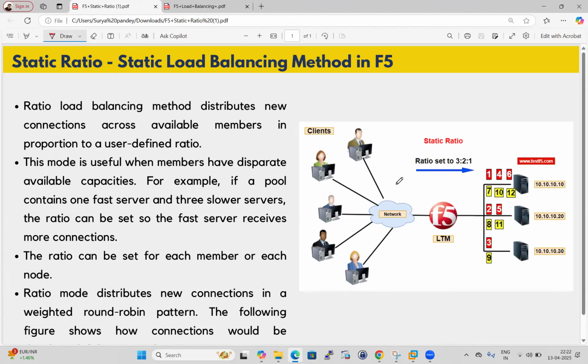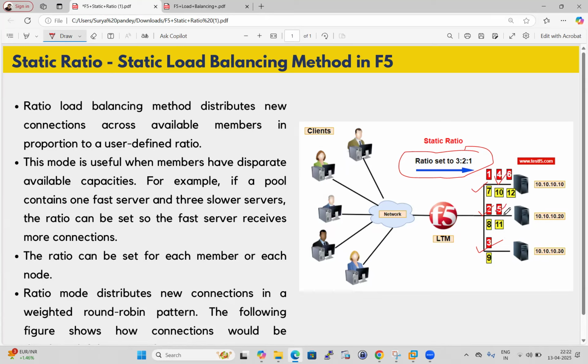So how does it work, guys? For example, let's consider we have set the ratio like 3 to 1. It's kind of like round robin, but it is going to match the ratio pattern we have set. If the first request, the first connection, comes, it will go to server one. The second will go to server two, and the third will go to server three. When the fourth packet comes, it will go to server one, and the fifth will go to server two.